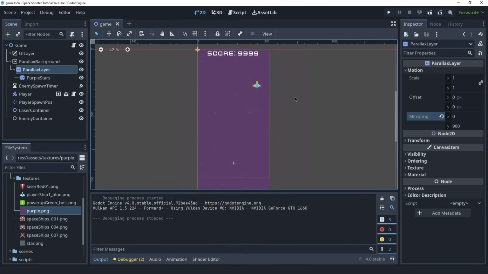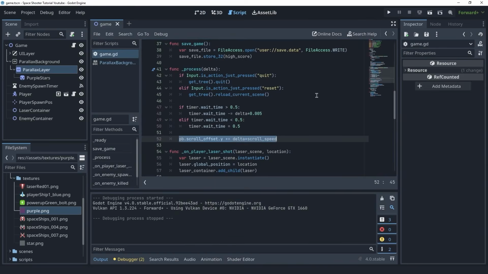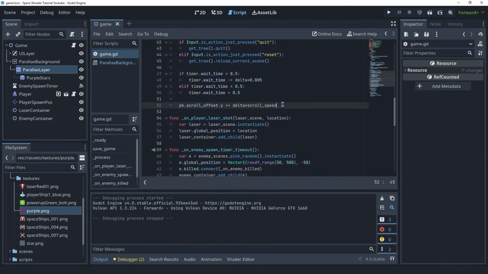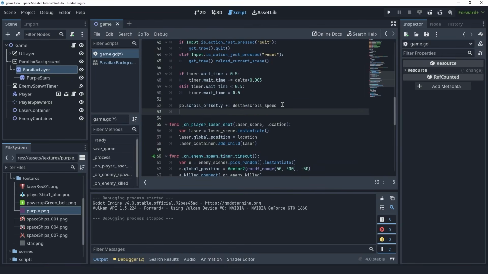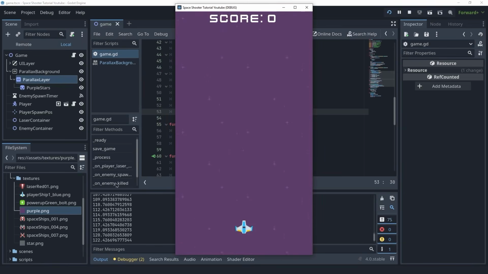This looks fine. As the last thing, I'm going to check the scroll offset actually, because currently if we print this, let's print the Y value actually, you'll see that it just keeps on increasing, and that's fine.